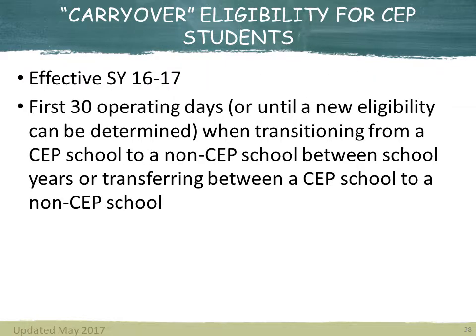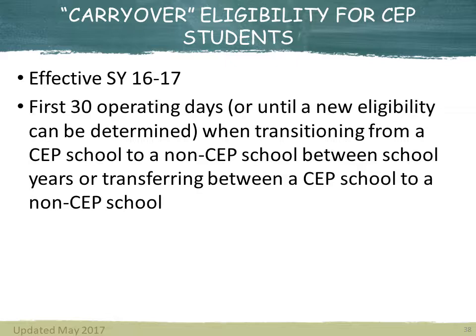Okay, carryover eligibility. This is a big thing. Some of you in the room have called before and said, what do I do if I have a child transferring from a CEP school to a non-CEP school? And our answer to you was that the student does not have a status and you need to get an application on them as soon as possible, because the school is CEP, the child is not. You don't have a status on them. Some of you remember being told that? Okay. Well, in school year 16-17, USDA changed that.